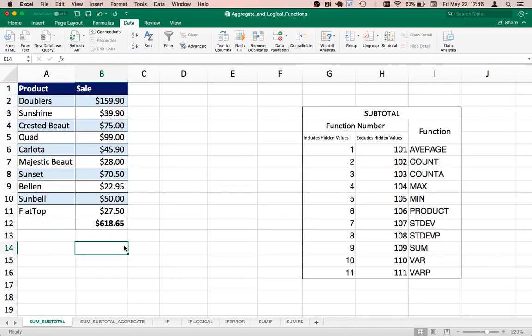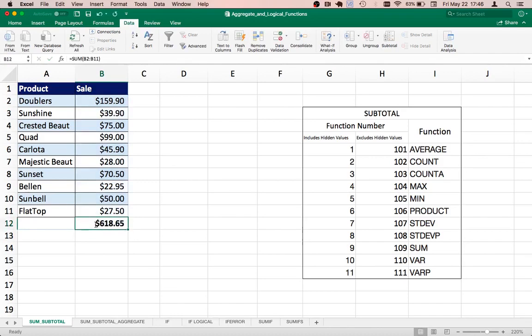The objective of this course section is to understand how the aggregate function works. But before we get to that, it's very important to understand how certain similar functions fall back in terms of usage. So over here, we have a list of products and the sale values, and I've used the sum function to find out the total of sales across all the products. So I've just used the basic sum function here.